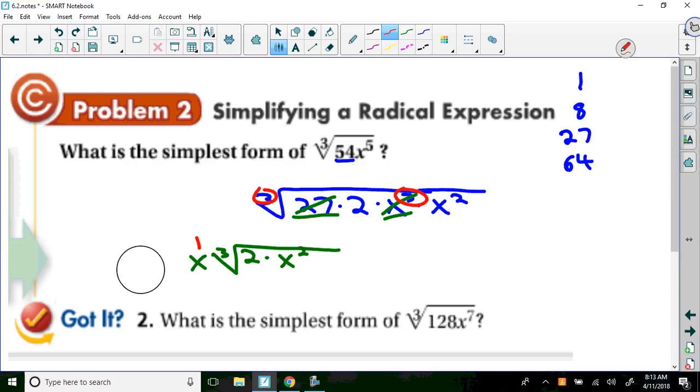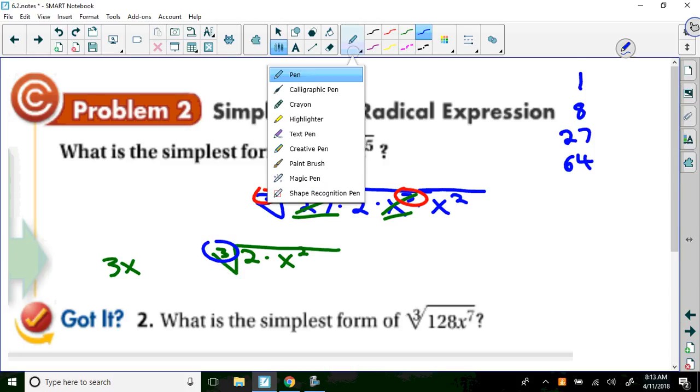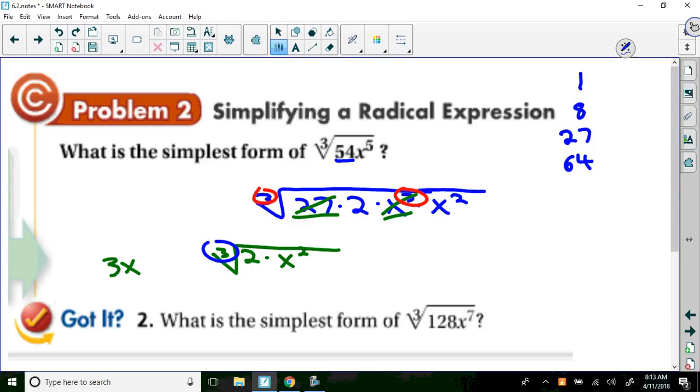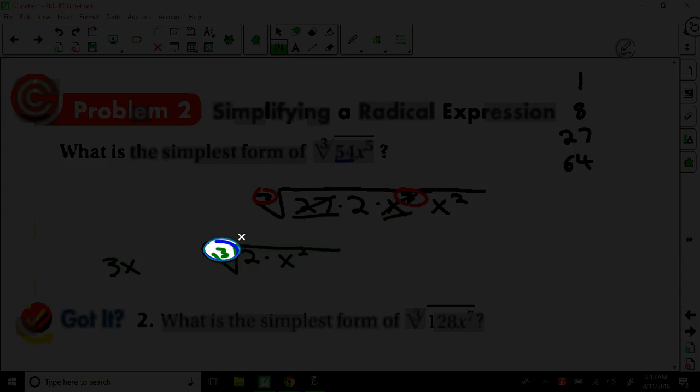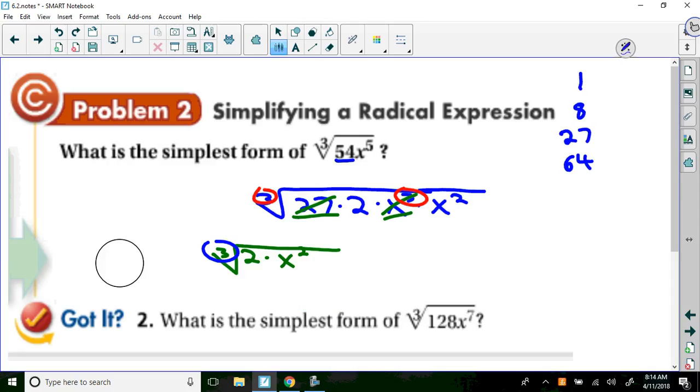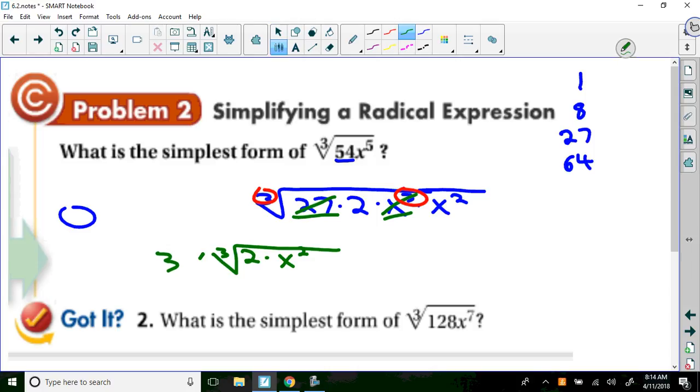The deal is, it almost looks like I have a 3x cubed out there, but I don't have a 3x cubed. That 3 right there, let me get my magic pen out, that 3 right there is the index. So you got to be careful how you write that whenever you craft your answer. I know that's weird to say, I'm crafting my answer, but whenever you write your answer, some of these get confusing, and so tomorrow when we're going over the homework, you might have the right answer and you're just going to read it wrong because you can't tell if your power is an exponent or an index. Does that make sense? Cool.